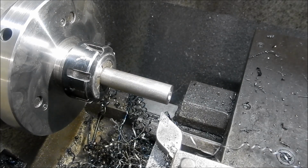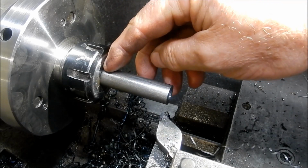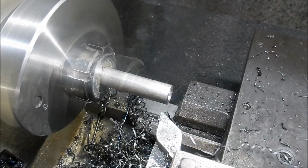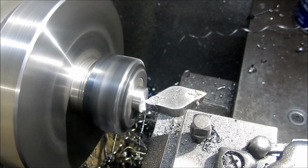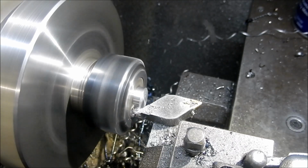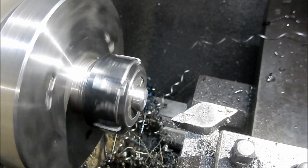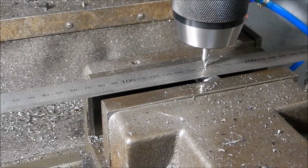They're off to length. We'll do the second one, and we'll pop it back in the ER32, and we'll just cut a little chamfer on that. We'll take it over the mill. Righto, done. Righto, guys, we'll just pop this hole through for the handle.